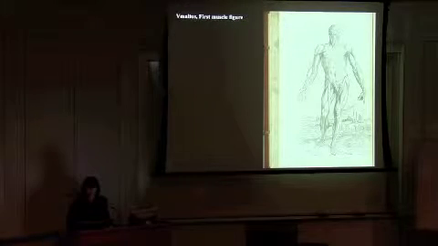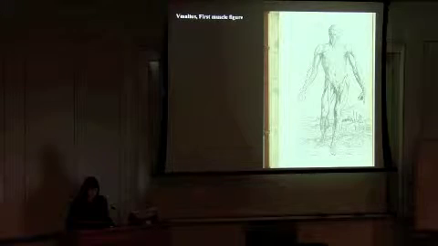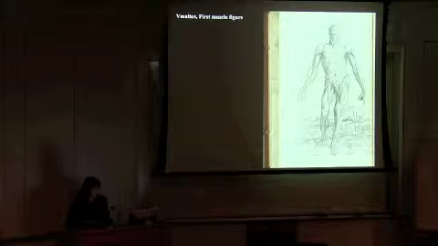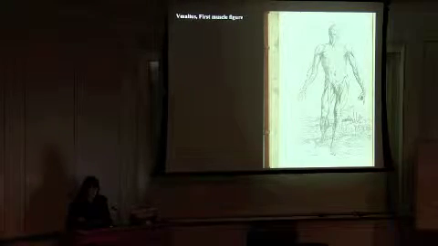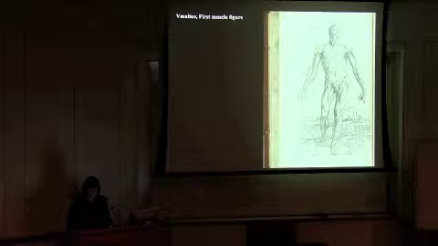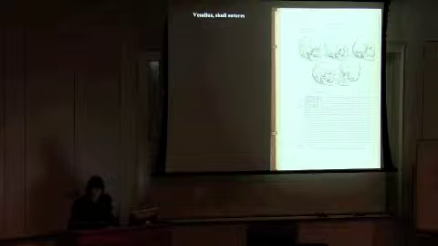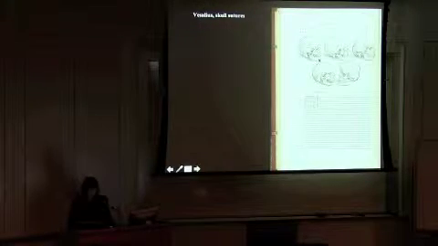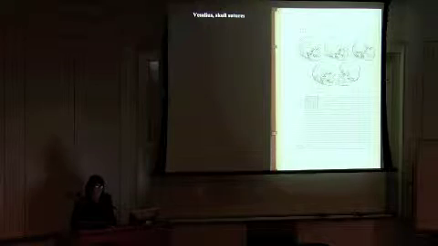The Fabrica's engravings are among the first and most influential of truth-to-nature images produced in early modern Europe. Because of this emphasis on the normative, the sheer variance of the bodies that Vesalius encountered in practice is rarely alluded to in the engravings. And in fact, it really only appears once, in a plate showing 5 adult skulls at the beginning of a chapter on craniology. One of the skulls, you see here, is actually missing a tooth, which makes it seem as though it really is a skull taken from life, right? That actually has individual features to it.